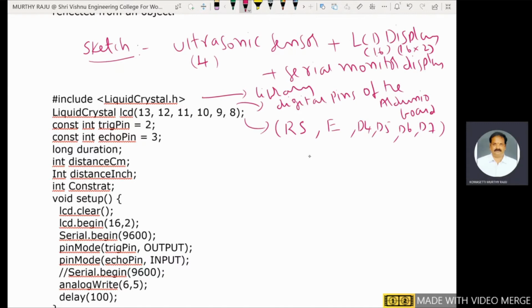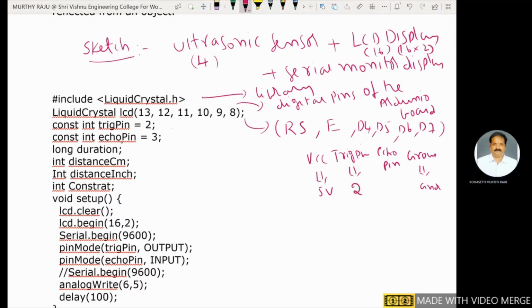Next one is the ultrasonic sensor, which has 4 pins: VCC, trigger pin, echo pin, and ground pin. VCC is connected to 5 volts of the Arduino board. Ground is connected to ground of the Arduino board. Trigger pin is assigned to one of the digital pins of the Arduino board, that is 2, and echo pin is assigned to 3. These are the 2 digital pins of the Arduino board assigned to the trigger pin and echo pin of the ultrasonic sensor. Declaration, constant, some integer.